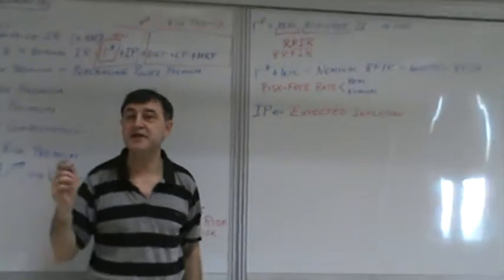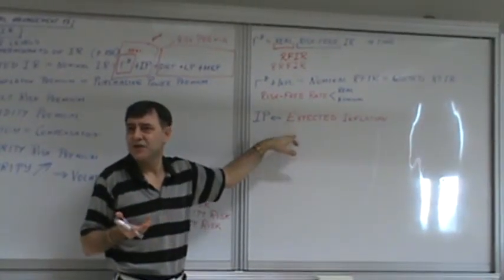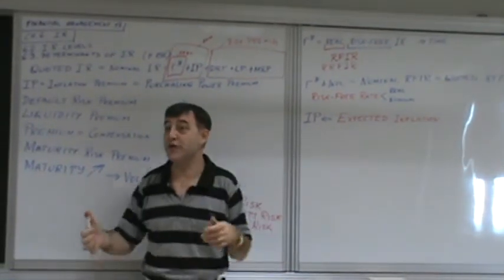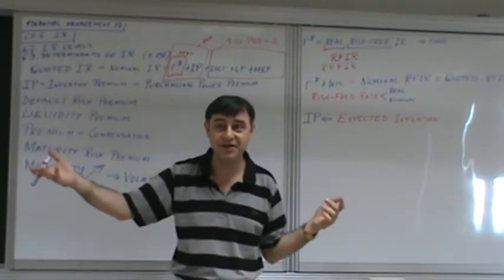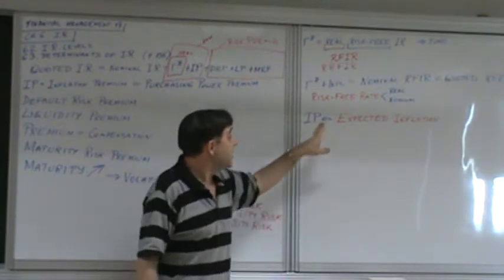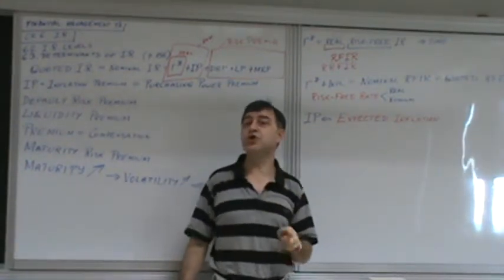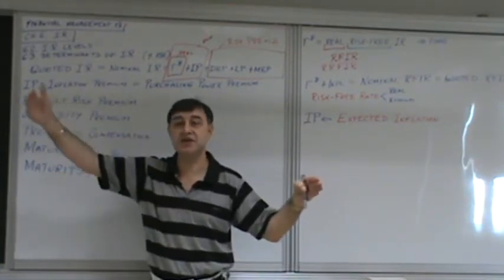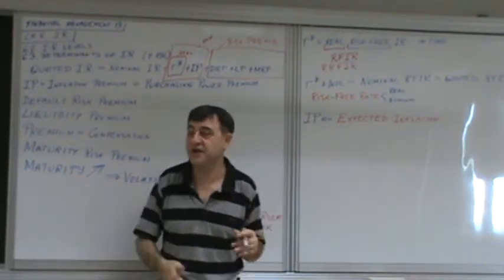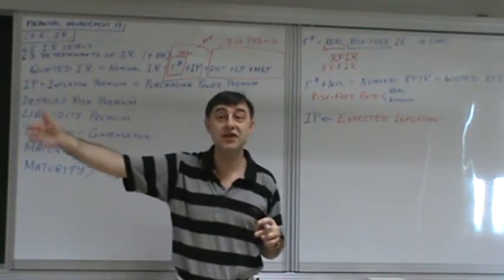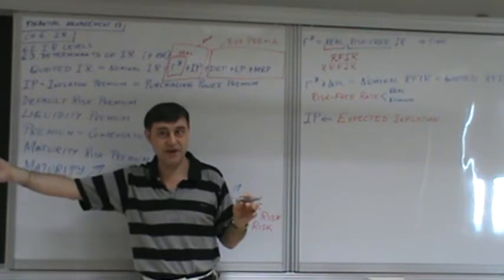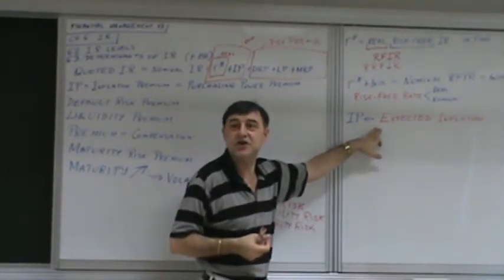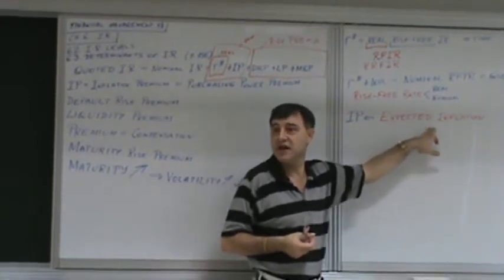And here is now the next key. When we say expected inflation, do we mean inflation over the next week or today, or expected inflation tomorrow or next month or next year or the next 10 years? The correct answer is the expected inflation over the maturity of the security. So for a 2-year bond, we mean expected inflation over the next 2 years. For a 1-year note, it is expected inflation over 1 year. For a 10-year bond, expected inflation over 10 years, okay? For a 3-month treasury, over the next 3 months. So expected inflation is always over the maturity of the security, okay?